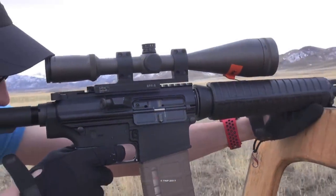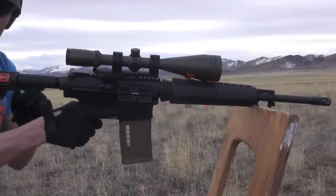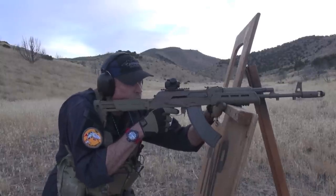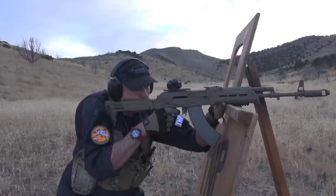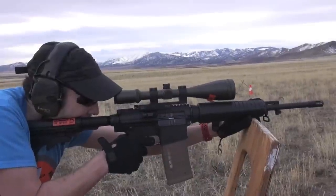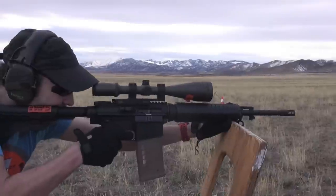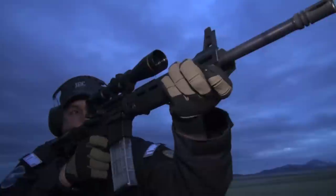When we roll out in the desert to test guns, the crew and I — sometimes I'm solo — we have a mixture. It's purely random. Maybe, for instance, we have three AR-15 style rifles, maybe an AK thrown in there, 7.62x39, and these days, subject to change, several .308 AR-10 style rifles or .308 battle rifles thrown in the mix as well. We have a lot to do out there — it's a lot of work. There really isn't a lot of time to fool around because every gun needs to get a fair shake at testing.